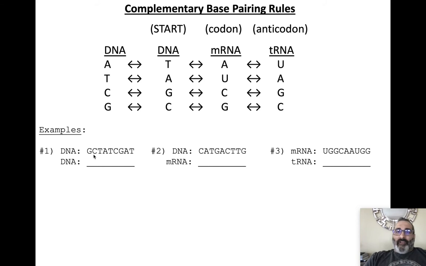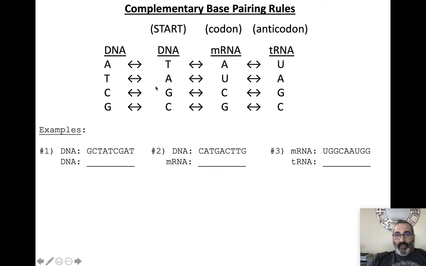So we have what are called complementary base pairing rules. Here's the deal. You'll notice the start isn't at the beginning, and that is because sometimes DNA is used to make DNA, which goes from DNA here to the left. Sometimes DNA is used to make messenger RNA, so you would start here and go there, not jump all the way here. The start point is at the second spot, not the first, because it depends on what you are producing. Let me give you an example.